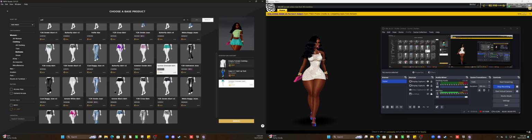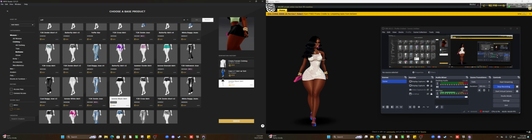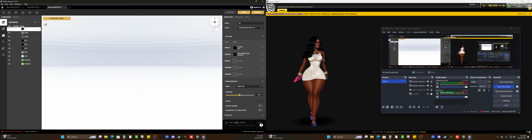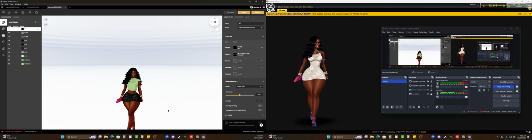Now, does she have them in black to save me trouble? Yes, she does. See, I ain't even got to do nothing to the skirt. She got them in black. So why should I reinvent the wheel when she already has them in the color that I want? Okay, so what I'm gonna do here, I'm gonna get the name, and then we're gonna just re-stamp it. That's all we're doing, because again, she has the black skirt that I want. I have the boots to go with it, and now we're gonna go from there.